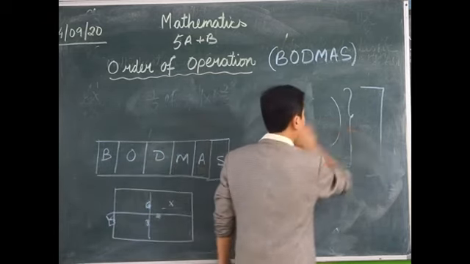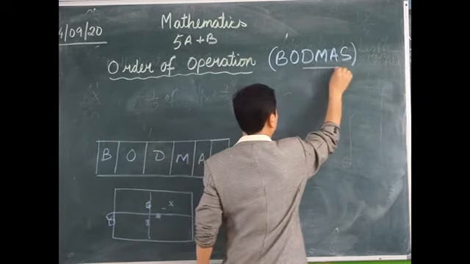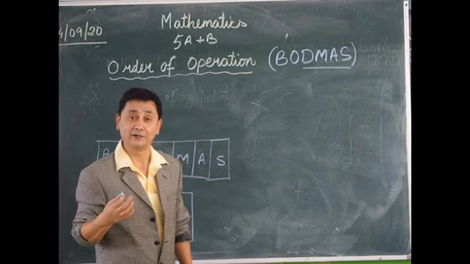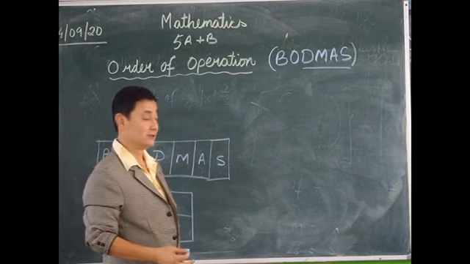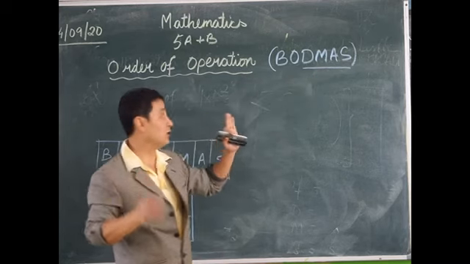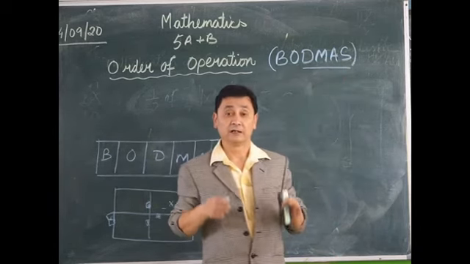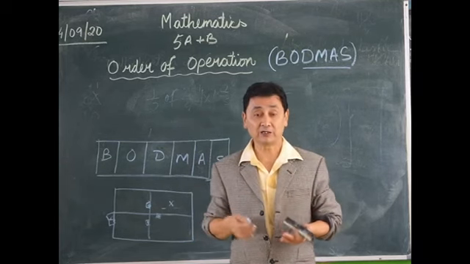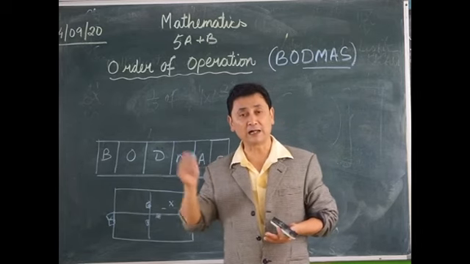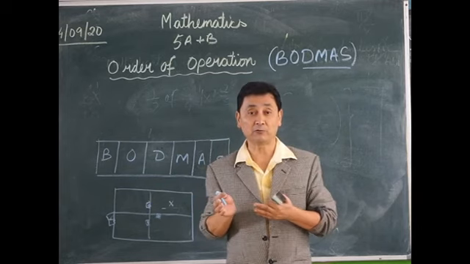So I have told you about BODMAS, but our main concern is not BO. For this week, we are not going to bracket and of, we are going to do DMAS, division, multiplication, addition, subtraction, DMAS. Okay? So we are going to only focus on division, multiplication, addition, subtraction. But it must be done in order. If there is a division sign, we must do division first, then multiplication, then addition. Only at the end, subtraction can be done.